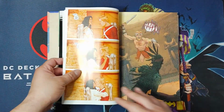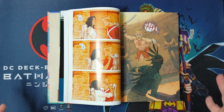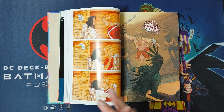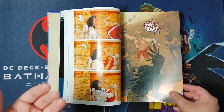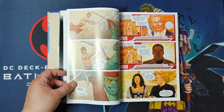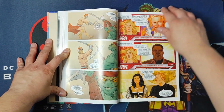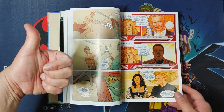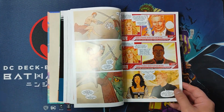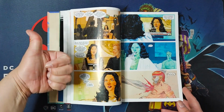There is a lot of interaction with Adam Strange and his wife and what's going on. I don't want to say too much because I'll spoil it. But the dialogue between the two of them is really good. It's cute, but also towards the end, it really goes off the rails in a good way. But overall, would I recommend it? Yeah, man, this is an easy thumbs up for me. I had a good time. Set your expectations right, and I think you're going to have a good time as well. So, like I said, thumbs up for me.